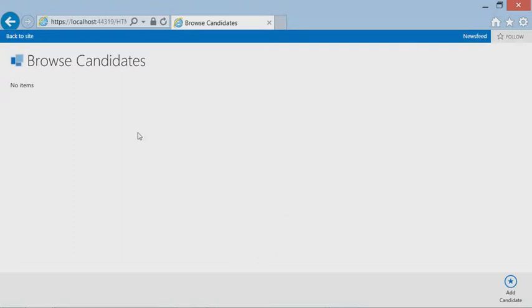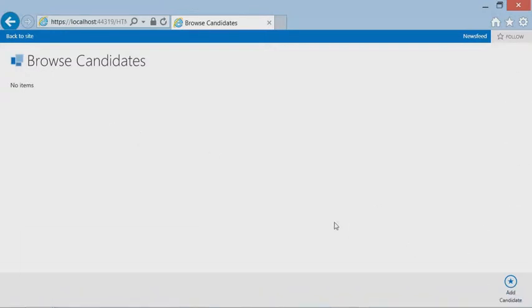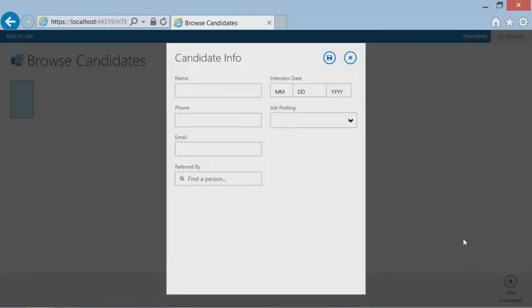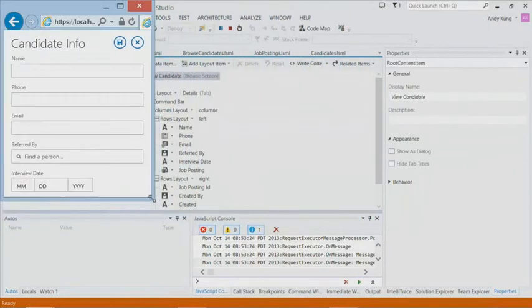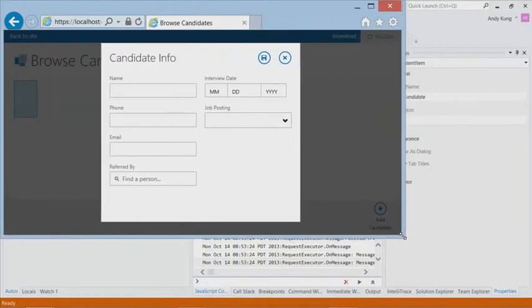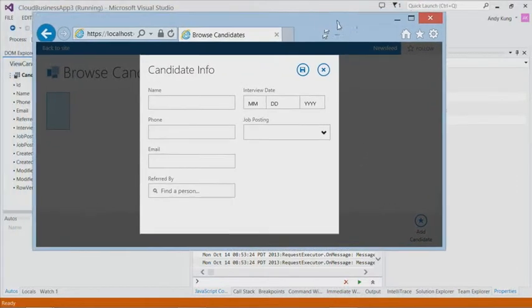You can see we have a candidate list and an Add button to add a candidate. The list is currently empty, so let's add a new candidate. One thing to know is that all the layout adapts well to different form factors. Resizing the browser window will give you an idea of how the app might look on different devices. Everything is optimized for touch, but works equally well on desktop browser using keyboard and mouse.